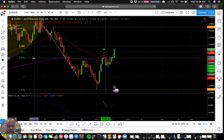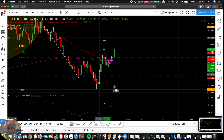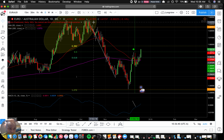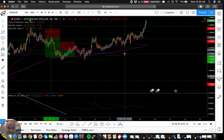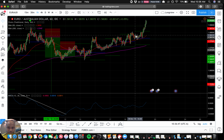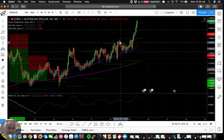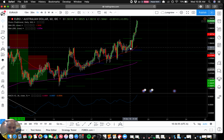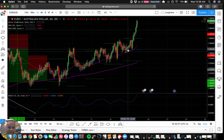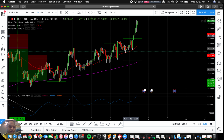I'm gonna make a screen grab of this, and then I'm gonna go back and write in what just happened so that I can pay more attention. I could have caught this trade for sure. There's a good enough pullback right here. Even though they're bunched together, still a decent pullback for me to take this higher. And that's a good trade. I just left another 3% on the table.